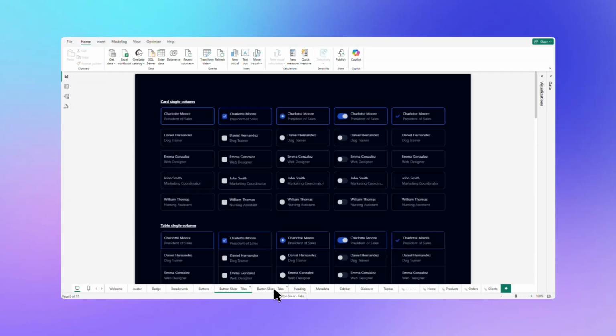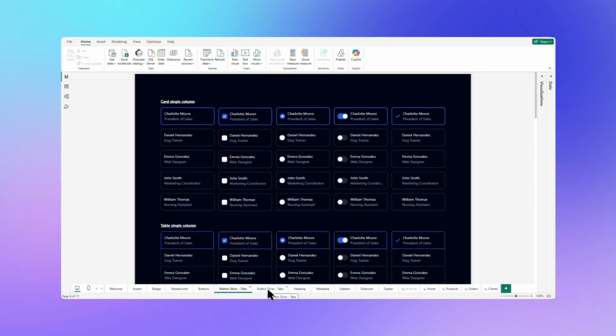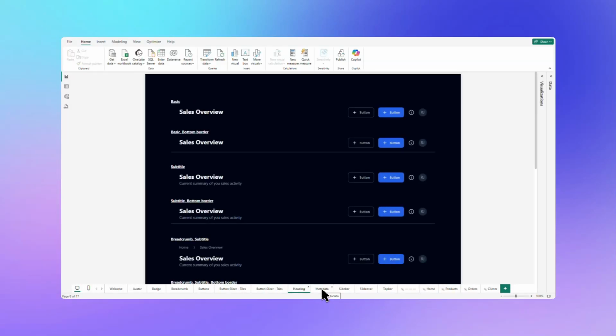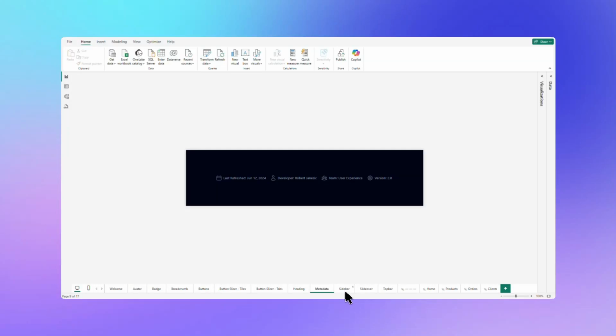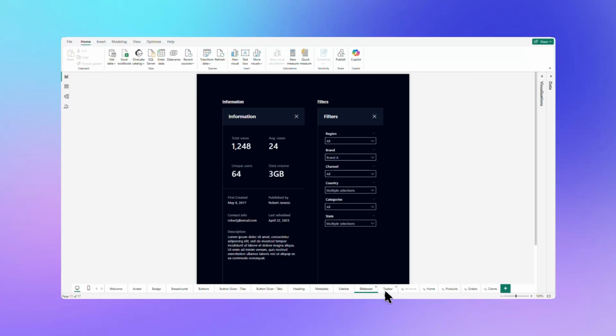button slicers. Now, everything has been meticulously crafted from the ground up. Typography, color, making sure color and typography work on the light theme and dark theme as well. So whether your team and company decides to use light mode for everything or dark, you have all the components you need to be able to quickly build dashboards.